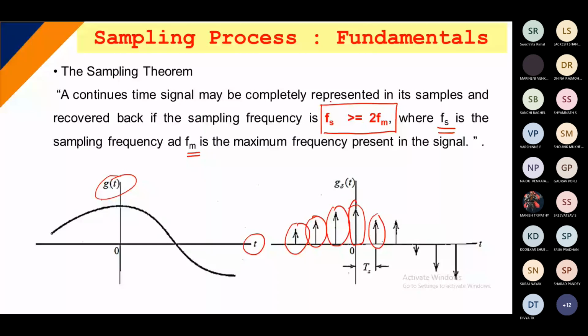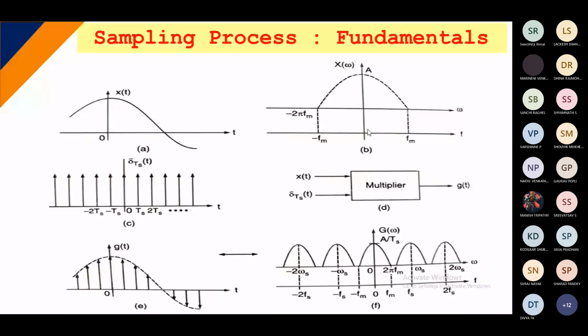Simple as that. We can actually do it, and that is clearly shown in this diagram. If you observe, this x(t), in the frequency domain, will have a plot of this nature. What we are doing is using a multiplier where we send a train of pulses, an impulse train, which we call the sampler. So this is the band limited signal, and this is the sampler.